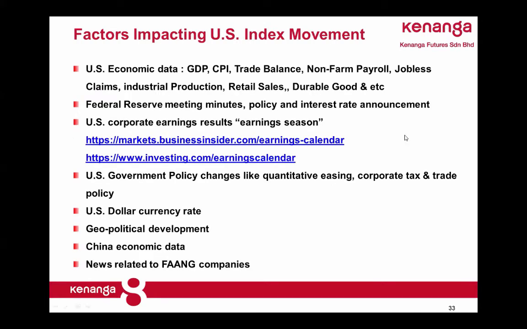Okay, now we are going to assess the factors impacting the U.S. index movement. Obviously, fundamentally, we have the release of U.S. economic data of GDP, CPI, trade balance, non-farm payroll, jobless claims, and retail sales, durable goods, etc. And then the second most important one will be the Federal Reserve interest rate decision announcement, and then followed by what we are also currently having, which is the U.S. corporate earnings season.